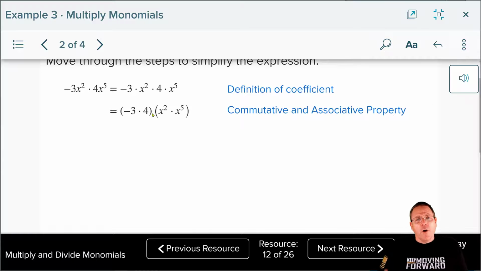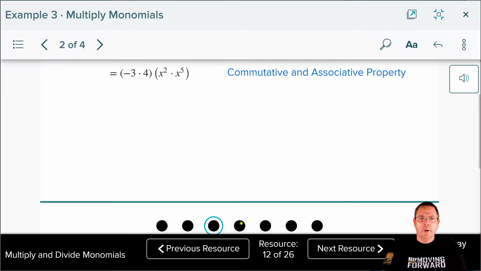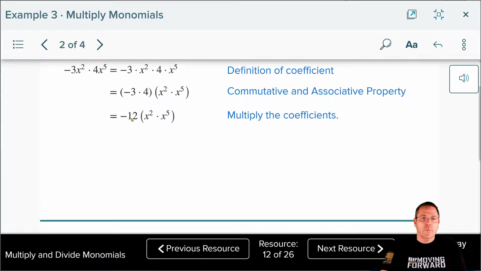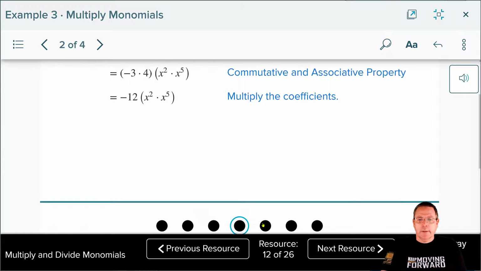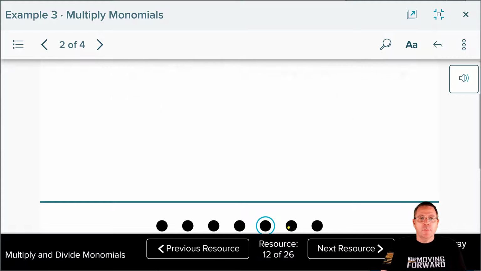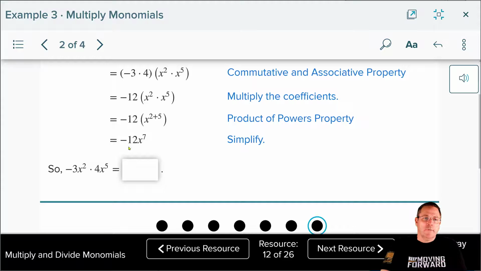Now, the parentheses are not really required here. They're a nice touch, grouping it together, but in the end, they don't really matter, because either way you work it, we're still going to be doing negative 3 times 4, which is negative 12. And then the next step, I have a common base, so we're going to take this being multiplied, so then it's going to be x raised to the 2 plus 5 power. 2 plus 5 is going to be 7, so our final answer is going to be negative 12x to the 7th power, which you can type there if it'll give you a warm fuzzy feeling inside. I'm not going to. The answer is right there for the whole world to see.